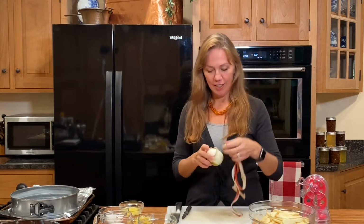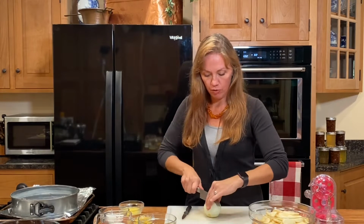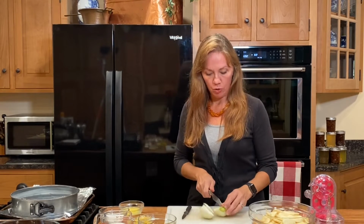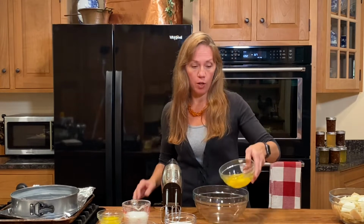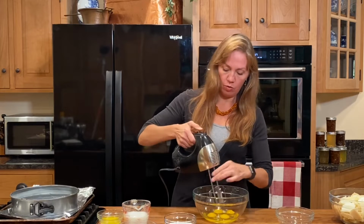Isn't that cute? And then we're just gonna core and slice this. I'll show you what we're doing for this apple custard torte. Right, the apples are all set, they're ready to go. That's probably the most time consuming part of this whole thing because the rest comes together really fast. We've got 4 eggs. We are gonna start beating those.